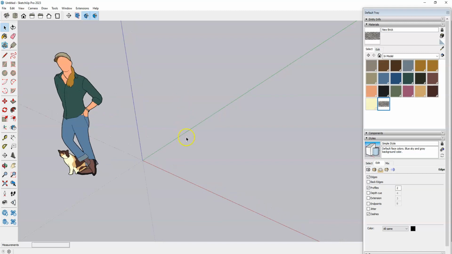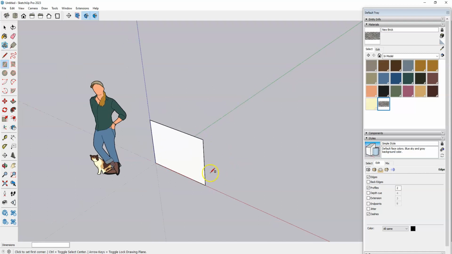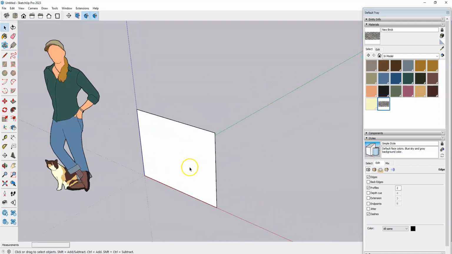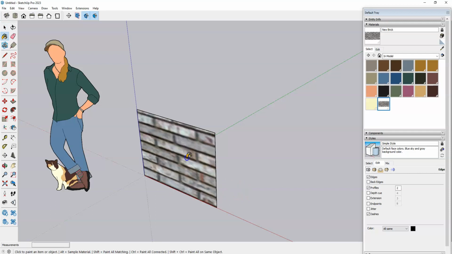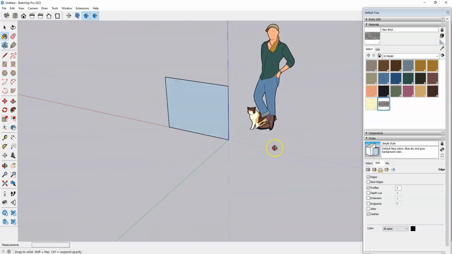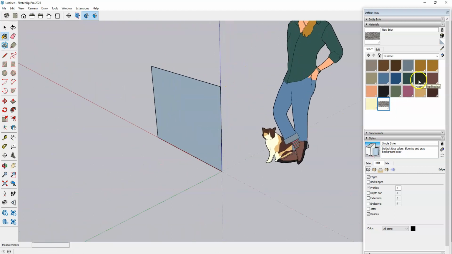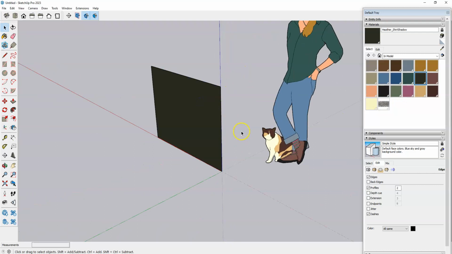So I think I showed you this before, but let's just go over it again just in case. If you do have some materials painted onto the surface here, and you'll notice I can paint the front face one material, and I can paint the back face a different material.